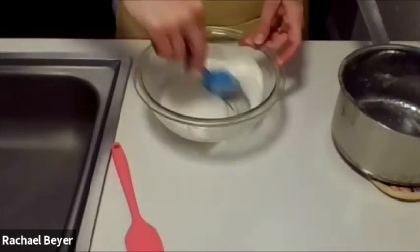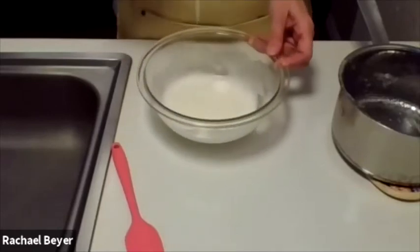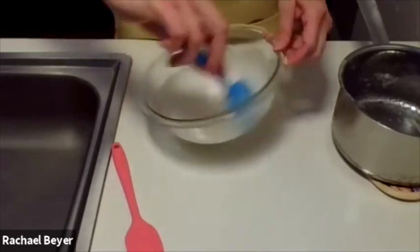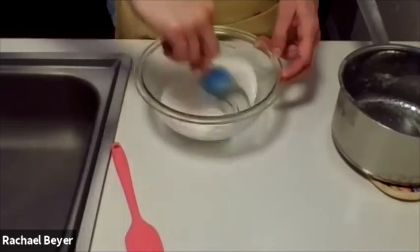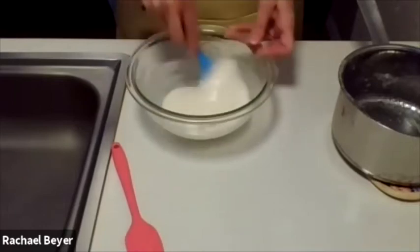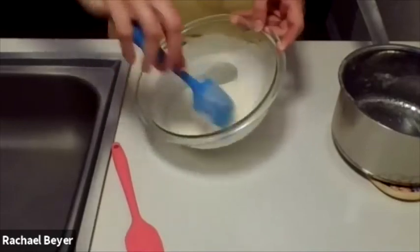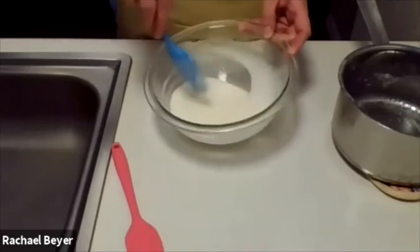Now, you'll notice that the recipe says until you get hairs. It'll form kind of threads a little bit. I'm just going to stir this until it starts getting shiny. Now, boiled frosting needs to be put over the cake pretty quickly once you have made it, because otherwise it'll get hard.